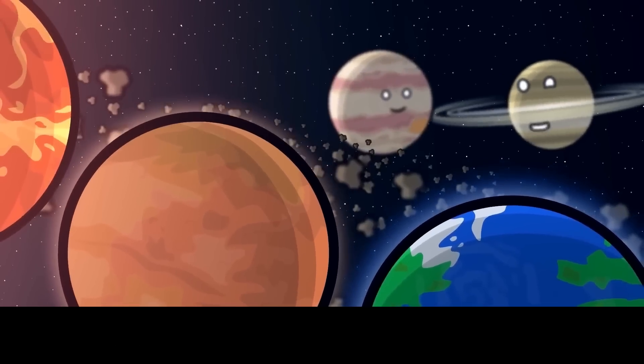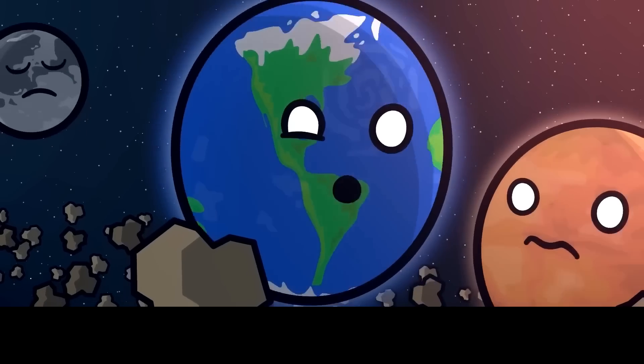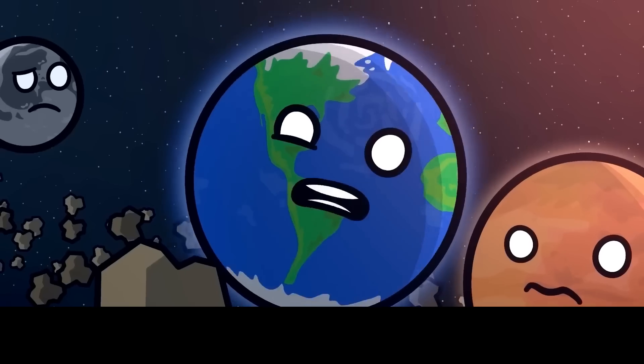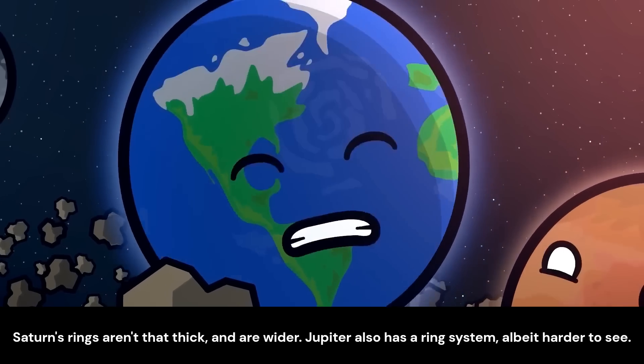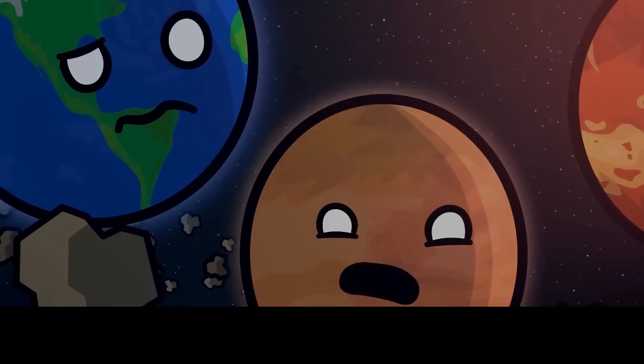I don't know, you guys. I mean, he's always been like this. Why should that change? But you said it yourself. Jupiter is super huge, made of basically the same stuff as the sun and has strong gravity. He could become a star. Yeah, but he's always been like this. Why should that change?